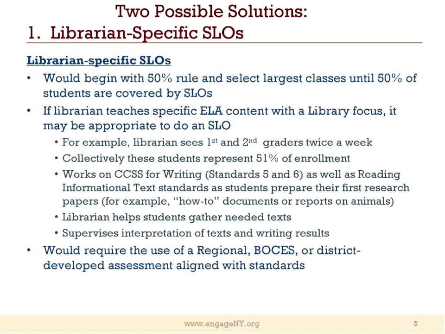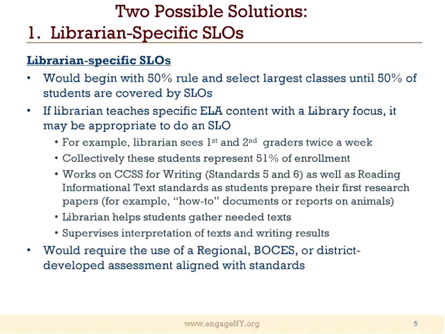If the librarian teaches specific ELA content with a library focus, this is the appropriate SLO. If the librarian meets with 1st and 2nd graders regularly, perhaps twice a week, to work on their research and writing. Other grade levels meet with the librarian once a week. This represents 51% of enrollment.